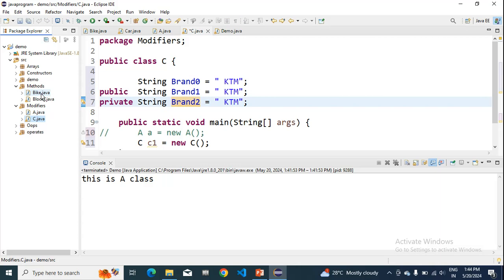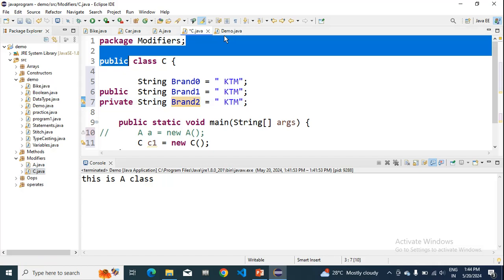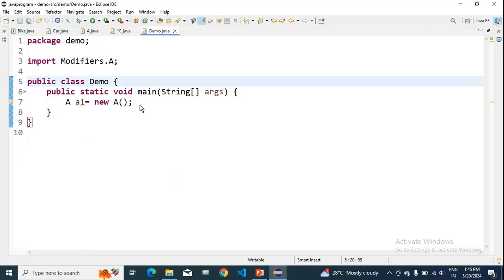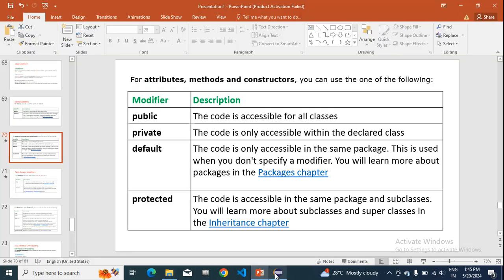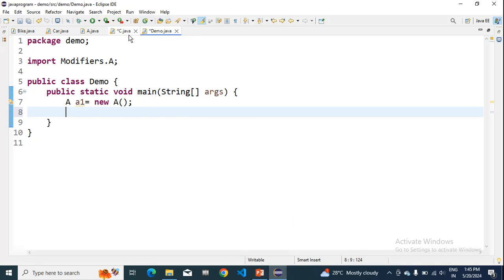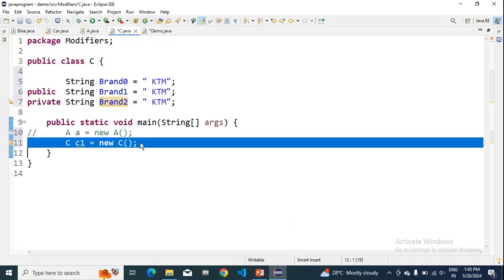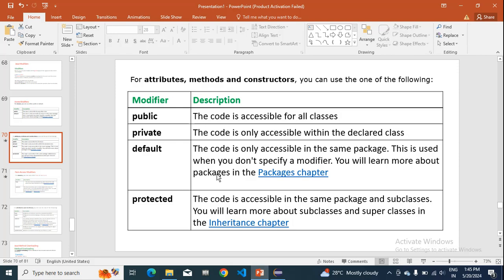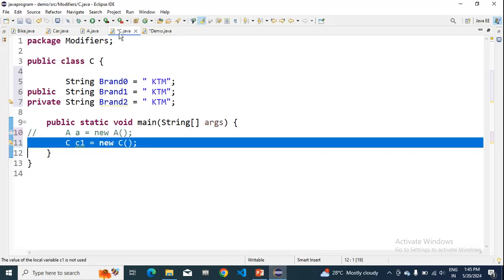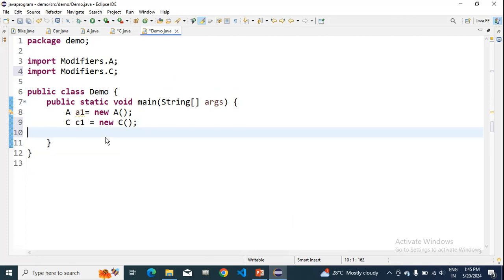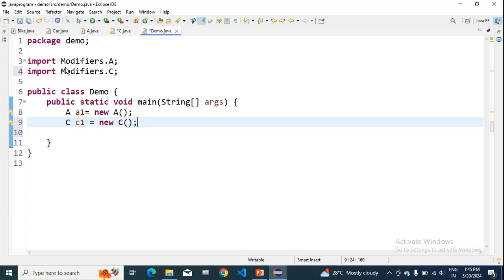See, I'll go here, the same thing in the demo, that is demo.java, which we have already given. I will be accessing that using this object over here. See, when I created this object, it automatically comes in my system.